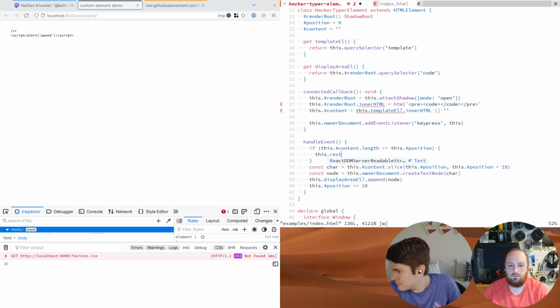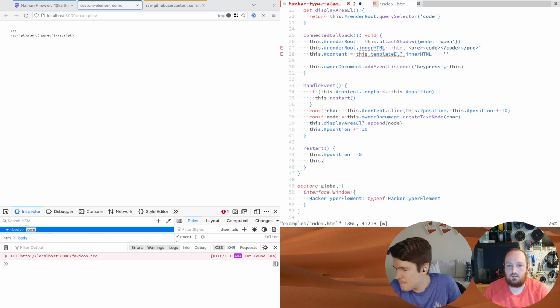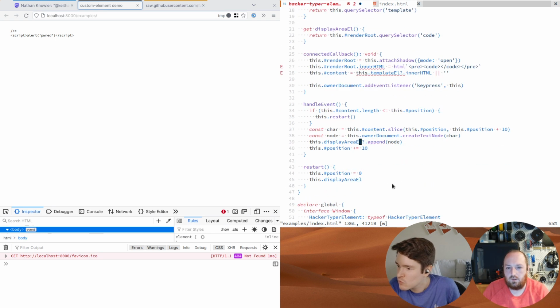Should we make a new method, restart? And I guess we want to say this position 0, this dot display text content. Oh yeah, that's a public field.